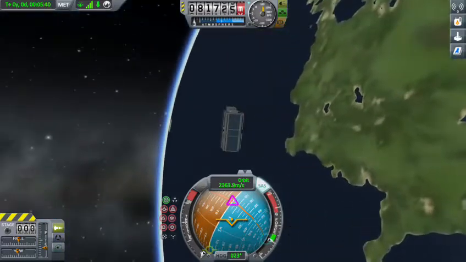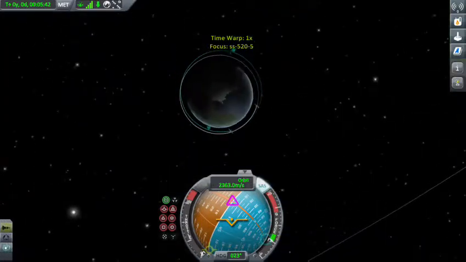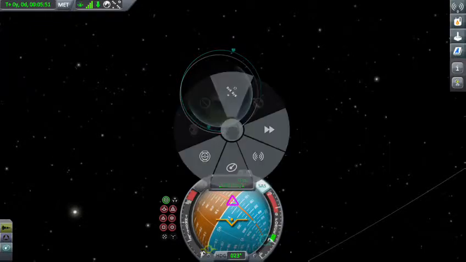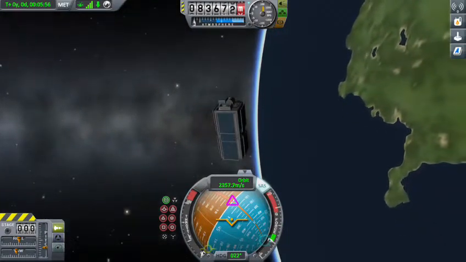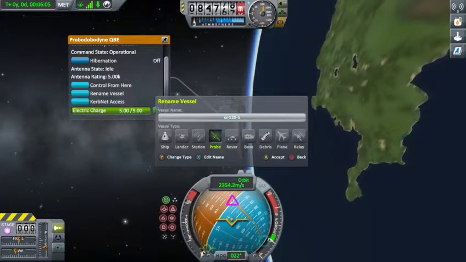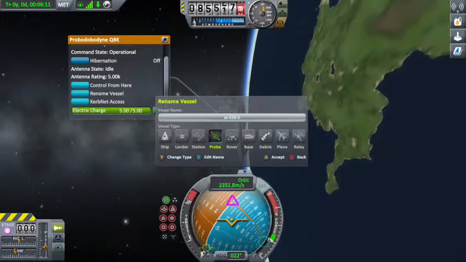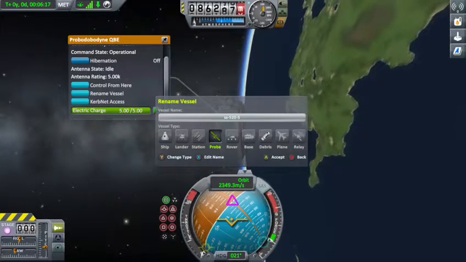Alright, so that's pretty much all I have. I have two CubeSats in orbit now, I think. There's two of them. Yeah. So I'm gonna go ahead and rename this thing the TRICOM1, you know, like the real thing. That's very cool.